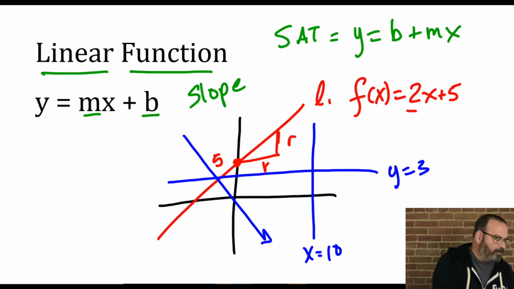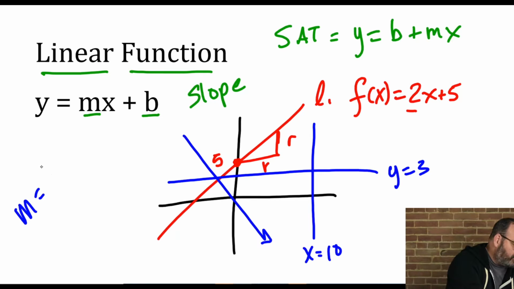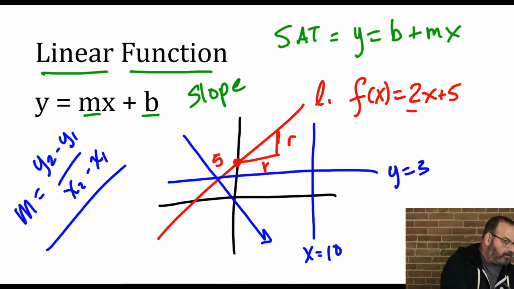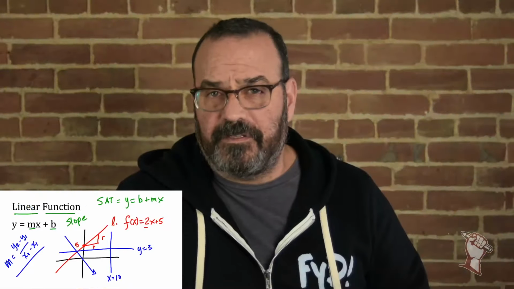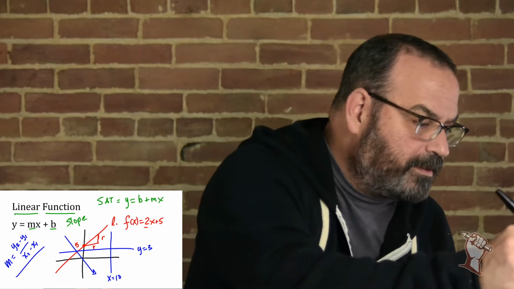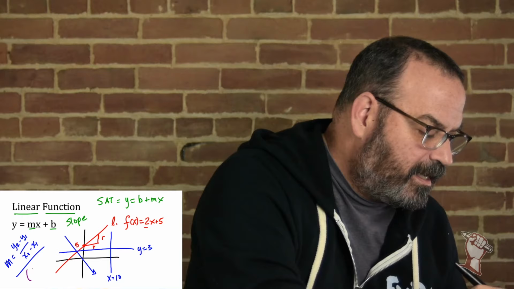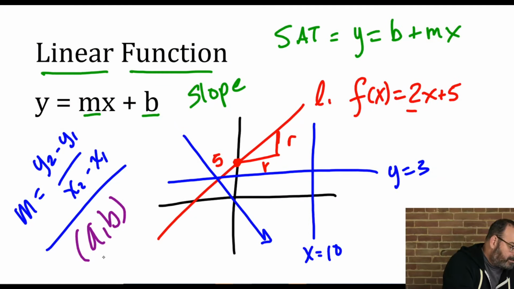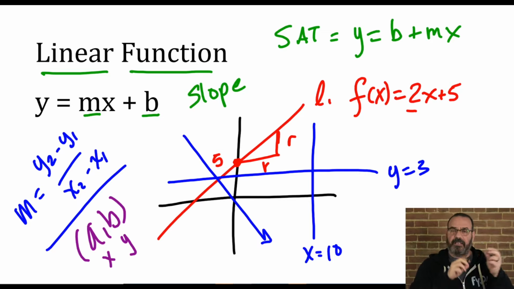And what's the slope formula? 100% of the time you need to know that y2 minus y1 divided by x2 minus x1 is the slope. What they often do is give you numbers and you have to plug them in. If they give you a coordinate pair, A and B, this is x, this is y, you substitute them in and you can solve for the problem. So there'll be a whole bunch of linear functions, 830 preps.